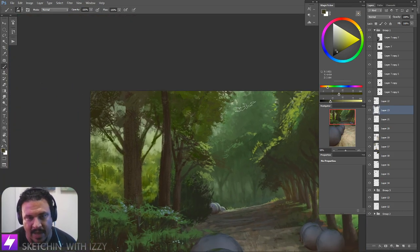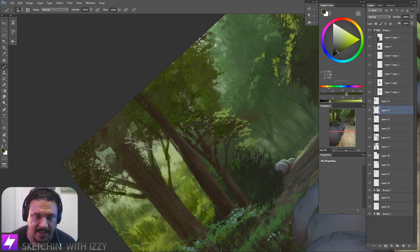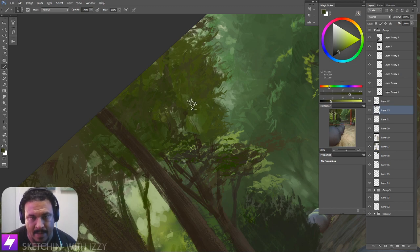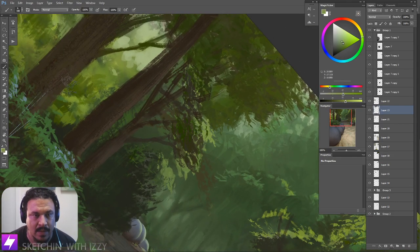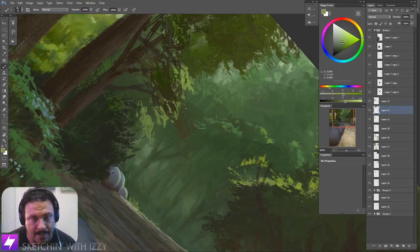So I did all the heavy lifting with the big brush, and now I'm using the small brush to create the textures on top. Don't depend on the texture brush to do the heavy lifting. Never do that. Too patterny.